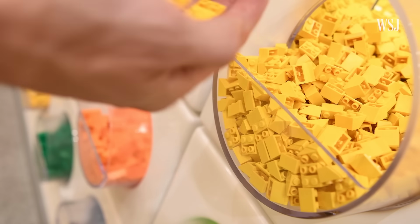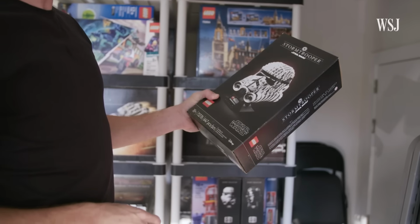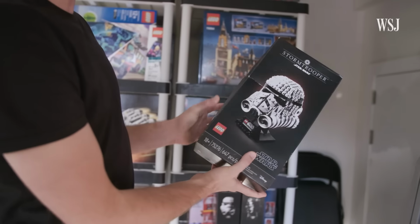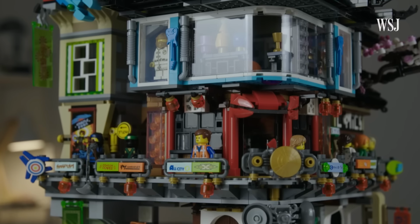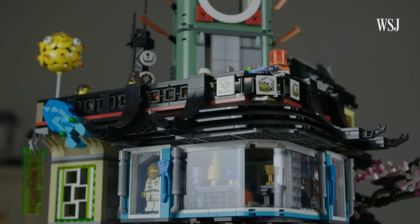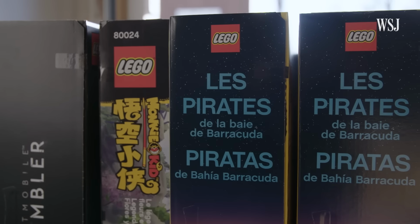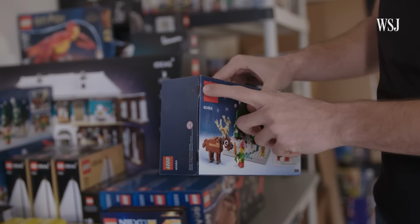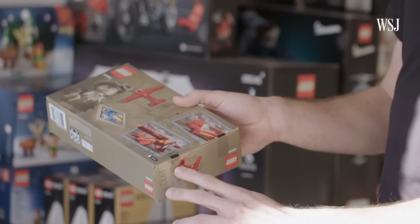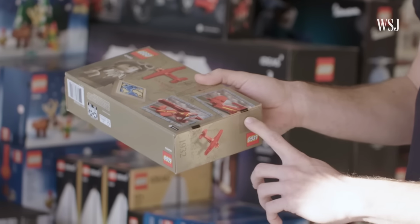There are times when you're going to get box damage like that. But high-end LEGO sets can come in thousands of pieces, some of which may be rare or newly designed, so buyers expect the cardboard boxes that hold them to remain sealed and in near-perfect condition. When you buy them distantly on eBay or in some other platform, you cannot check it, so you need to be sure that it is fully sealed, because if a rare part is missing, that would be a very big problem.